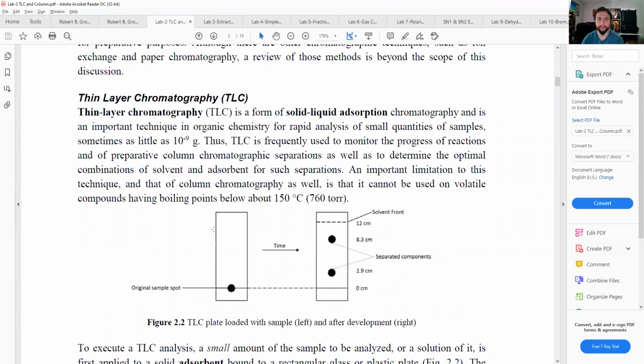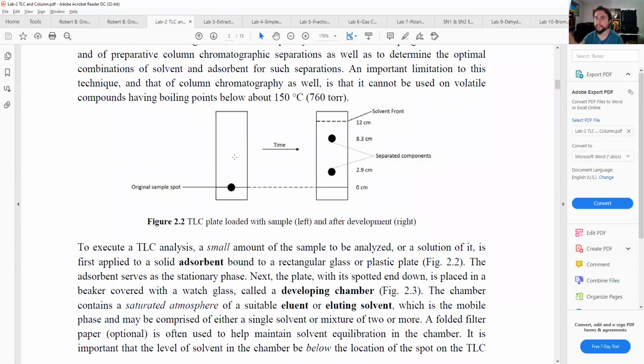Okay, so TLC, remember this. This is our TLC plate, and how to calculate the partition coefficient. It's very simple math. Use a ruler, do some subtraction, and divide the distance traveled by your given compound by the total distance traveled on this TLC plate, and that gives you your Rf value. To know that TLC is a solid-liquid adsorption chromatography method. The TLC plate is a silica gel plate. That's one thing you need to remember. Another thing is silica gel is polar. So that means that non-polar things will stick less to it, and the more polar things will stick more to it. So in this instance, the 2.9, more polar stuck to the TLC plate better.